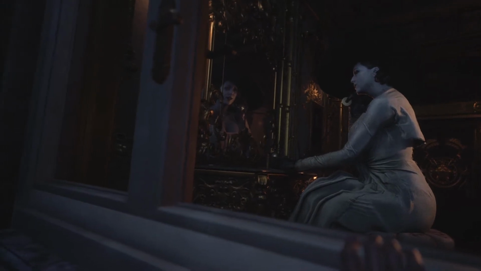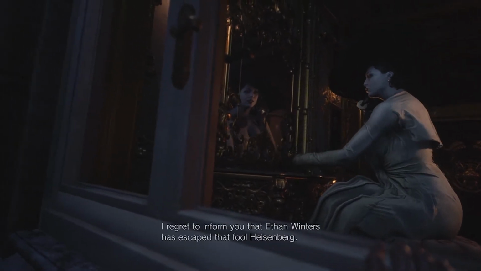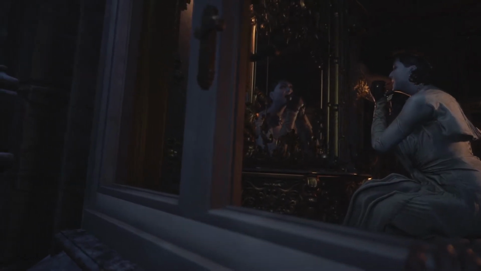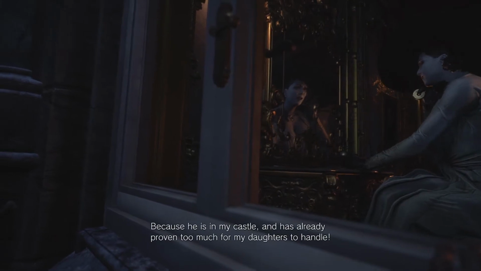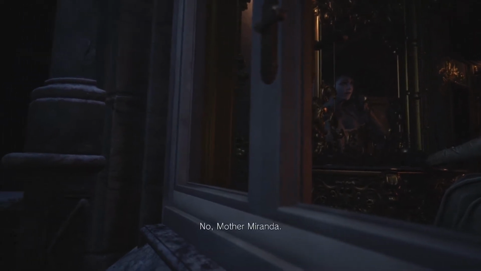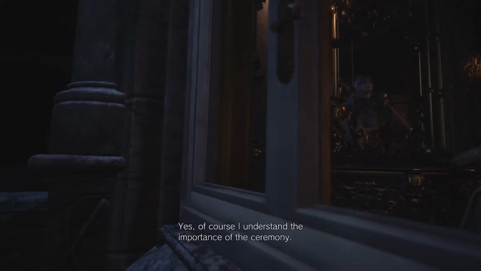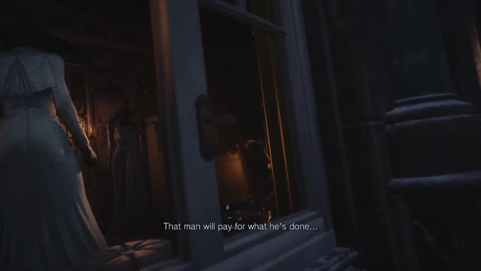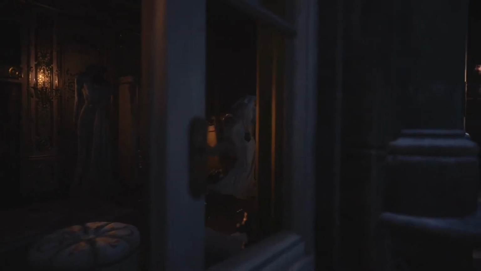Mother Miranda, I regret to inform you that Ethan Winters has escaped that fool Heisenberg. Because he is in my castle and has already proven too much for my daughters to handle. When I find him... No, Mother Miranda. Yes, of course, I understand the importance of the ceremony. I won't let you down. Oh! To hell with the ceremony! That man will pay for what he's done.